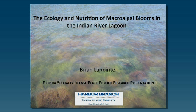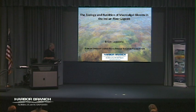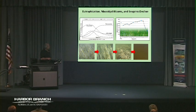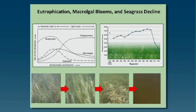The green plant is Chaetomorpha. It's a new kid on the block. We haven't seen a lot of that here yet, but we've had a lot of experience working with that down in Jamaica, some polluted areas around Negril where there's a lot of sewage. See the red plants here, these are Gracilaria. And the macroalgae are like the first responders to nutrient pollution in these shallow estuaries like the Indian River Lagoon.